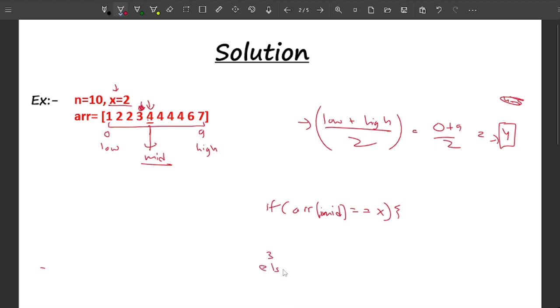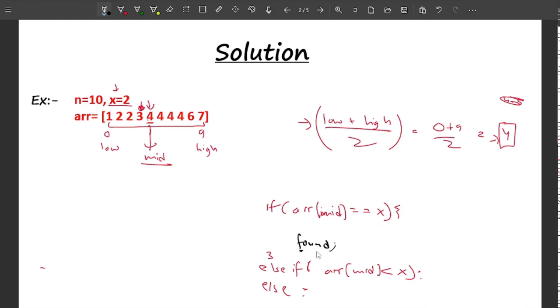Else if array of mid is smaller than x, and else if array of mid is greater than x. So these three conditions I have, right? Let me explain what I have to do in these three conditions. Whenever array of mid is equal to x, I'll say that okay, element is found, right? This is the condition where the element is found.